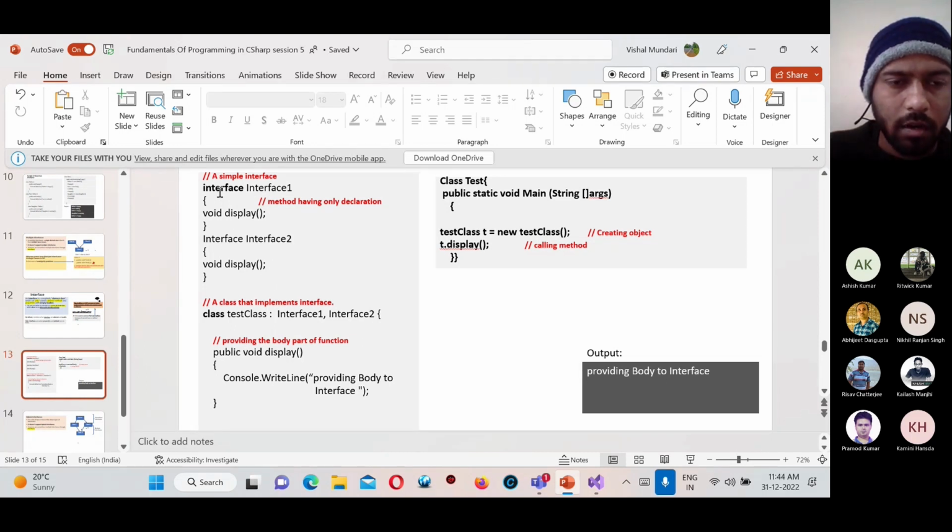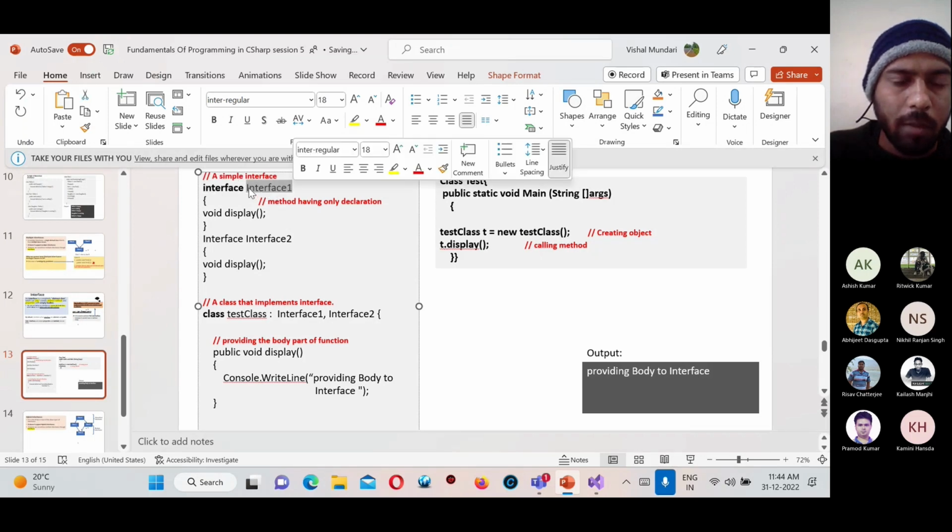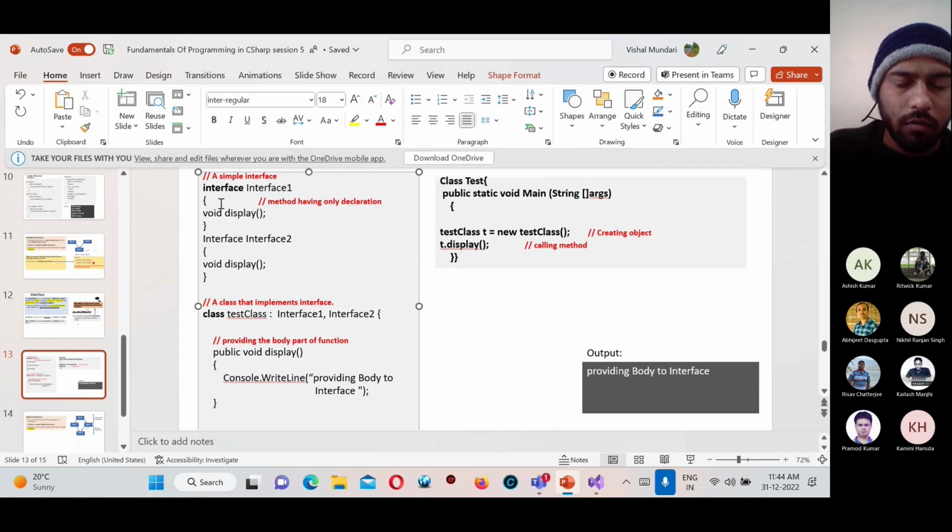To write an interface, we write the keyword interface and we define the interface name. Remember, always use a capital I before any interface. It is a good practice. If you want Apple as an interface, write IApple. It will differentiate for any programmer that you are using an interface here.